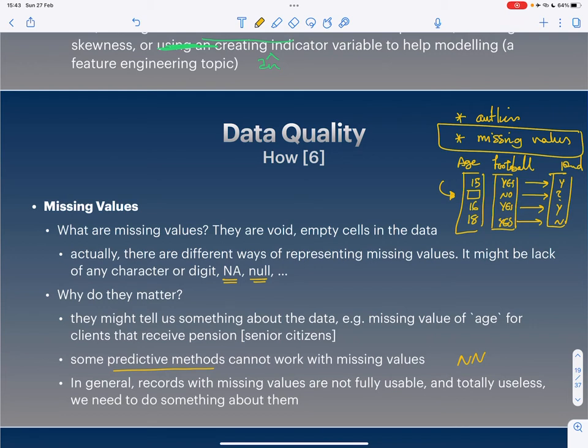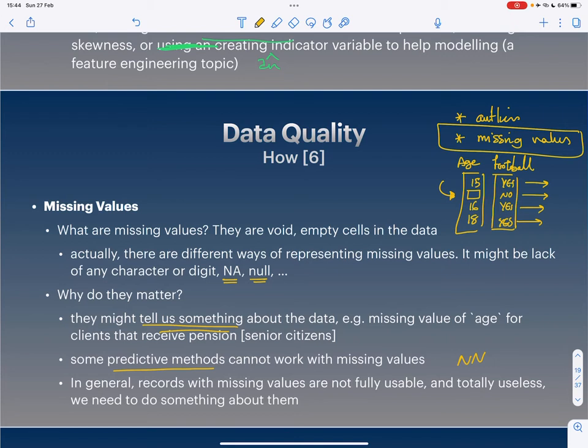Sometimes at the start your neural network stops working and it will tell you that I cannot do the prediction, or even training, because there are missing values in your data. So missing values are important because they might tell you something, they might be about a pattern, or they might altogether stop predictive methods from learning.